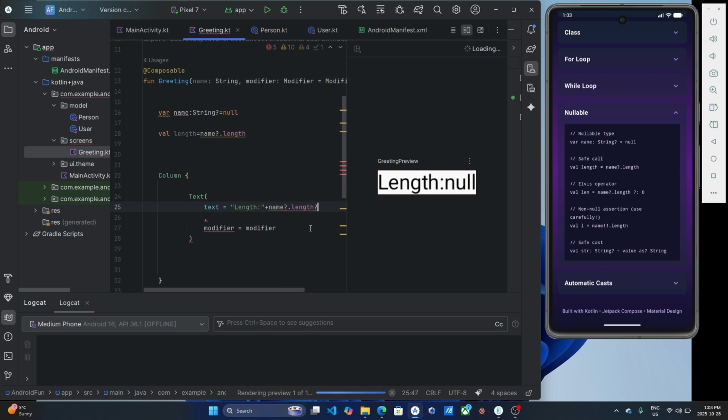We use the question mark; if it's null, we return the number zero.